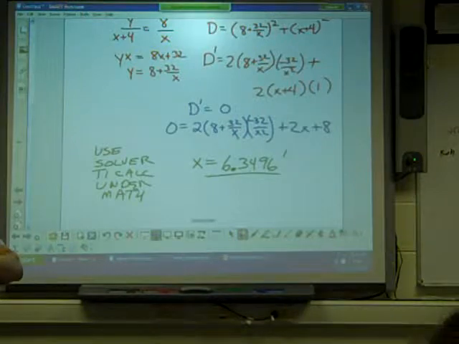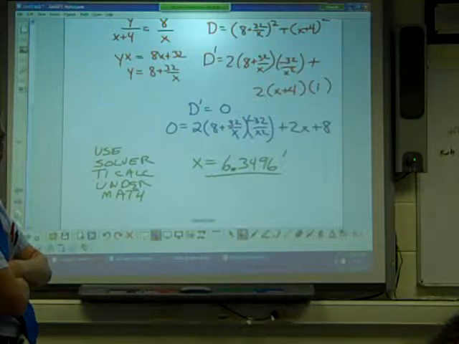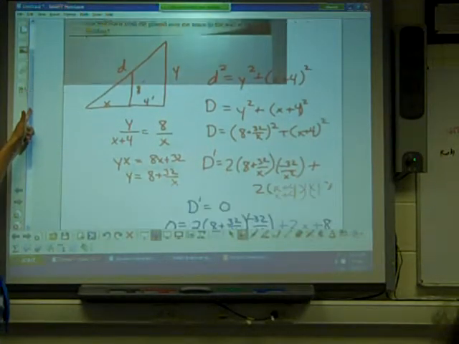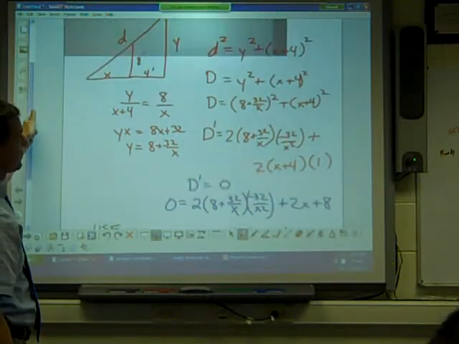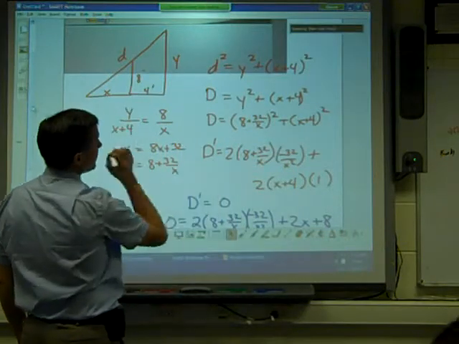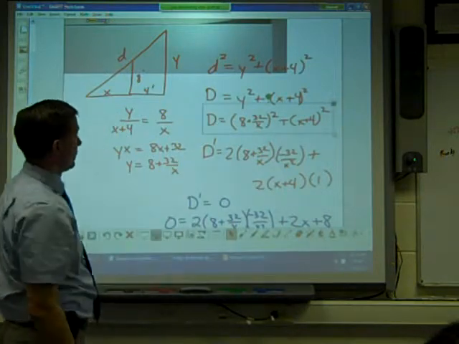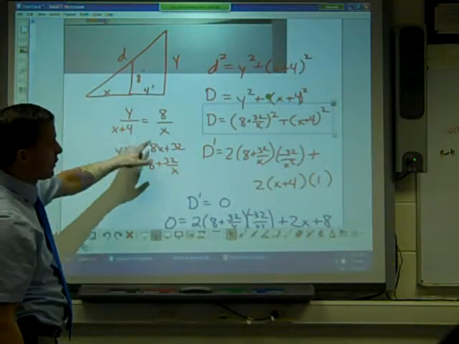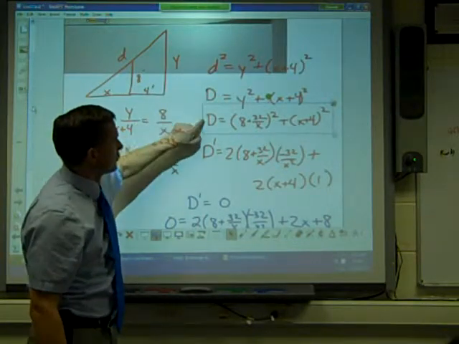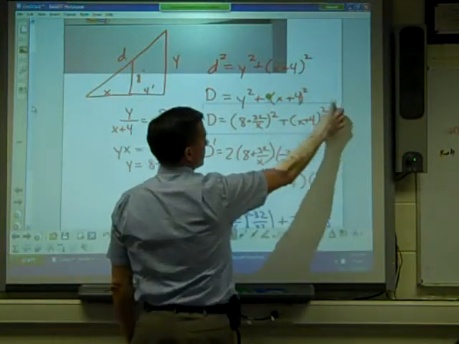But we found X. So isn't that how far away it's gonna be from the fence? Isn't that what the question asked for, or did it ask from the building? Oh, so how long does the ladder have to be? All right, now we have X, so we have to find Y and then find D. If I'm gonna find the ladder length, we can use the ratio to find Y, or couldn't we just use this equation? We know D squared, the length of the ladder squared, is all this. That's our original equation before the derivative.